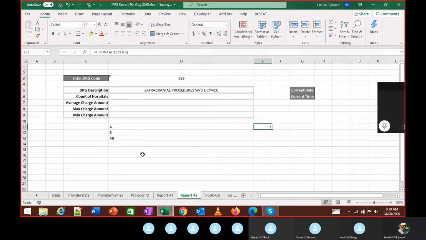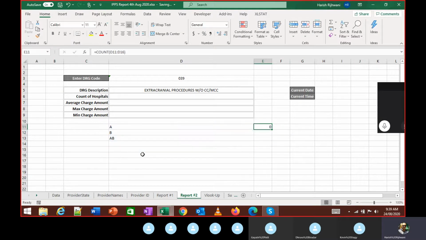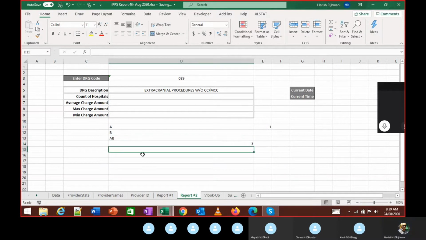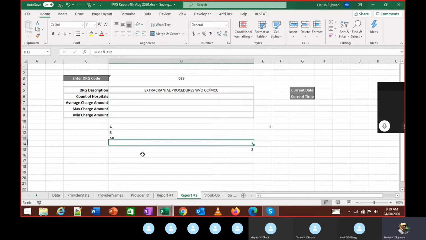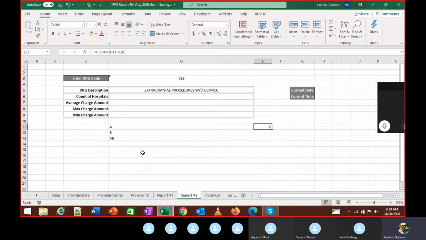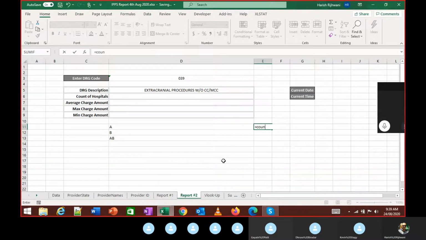If I try count on this, I will get 0. I have to use an if statement as well, so I will use count if. If you notice over here, there is count if. Count the number of cells within a range that meet the given condition. Right? So that's what we're going to use.